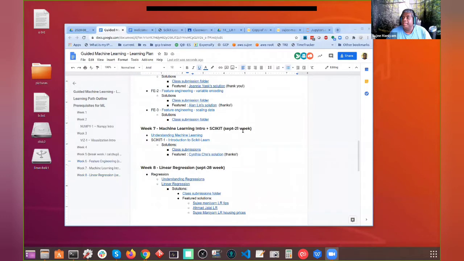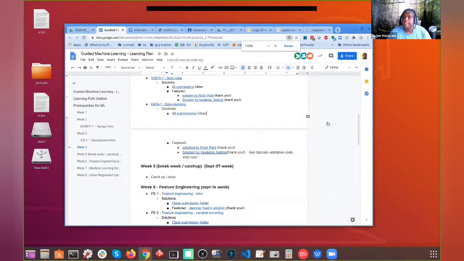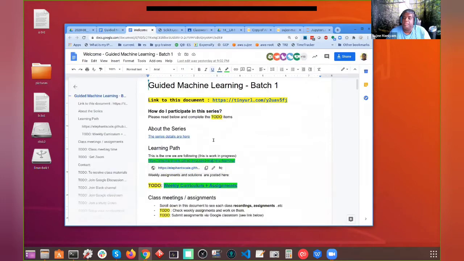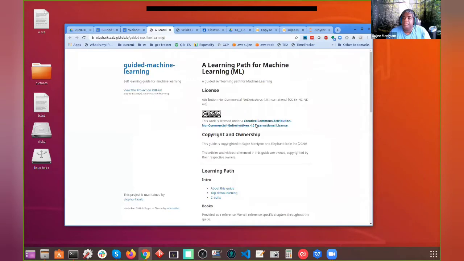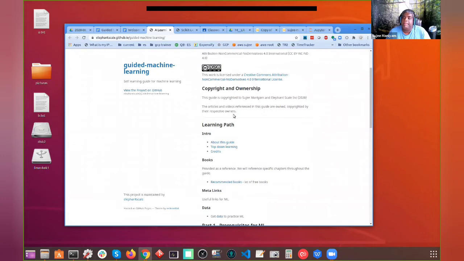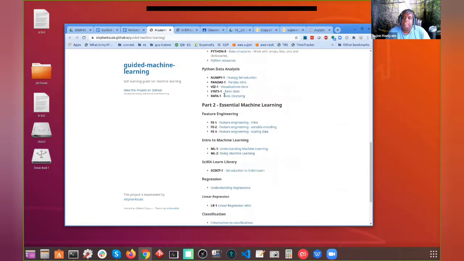A few changes. If you can see my screen here, one thing I've done is I published this book on GitHub, so it's a little easier to navigate. If you look at the link on the top and click on it, you'll see it's a much easier to navigate format. They publish the repository as a little website. The content is the same. It's just much easier to navigate.